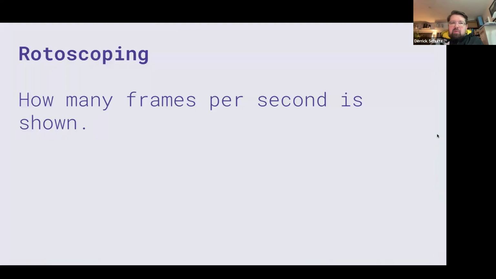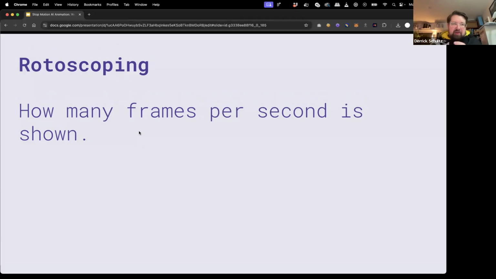This week, we're going to look at what I'm describing as rotoscoping. Every week we've had some sort of analog for an analog animation process, and this one I'm thinking of as the rotoscoping process. As is always the case with these things, I thought I knew what rotoscoping is: when you outline stuff in animation. But what other people are calling rotoscoping did not match up with what I was calling rotoscoping, which is fine. I think a lot of these terms are flexible, and this is completely wrong in terms of a definition.